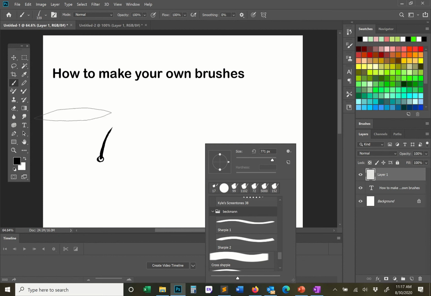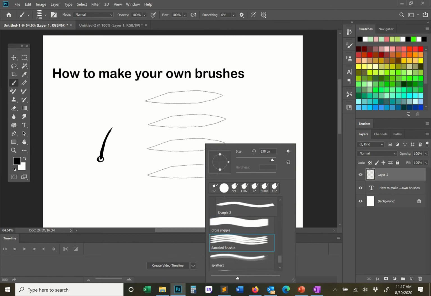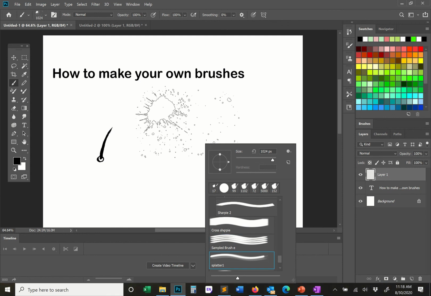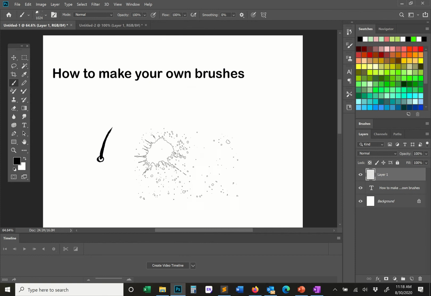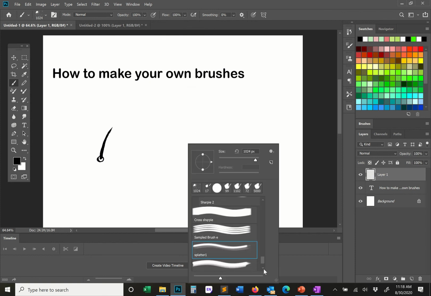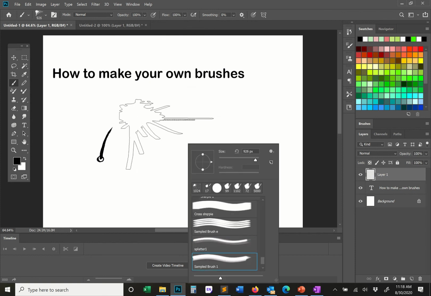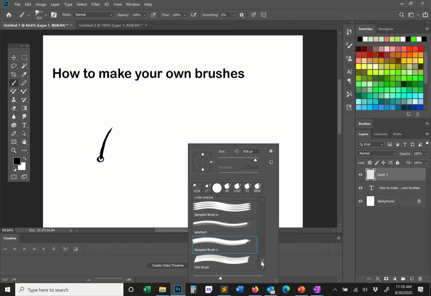So I've created various brushes, one that looks like a Sharpie, a different Sharpie, a perfect box. Let's see, what else do I have here? Some crosshatch marks. I have a bunch of splatter brushes because I like to use splatter and blood effects in many of my images. So I've made many splatter brushes, different types of splatter patterns, and now this hairbrush.